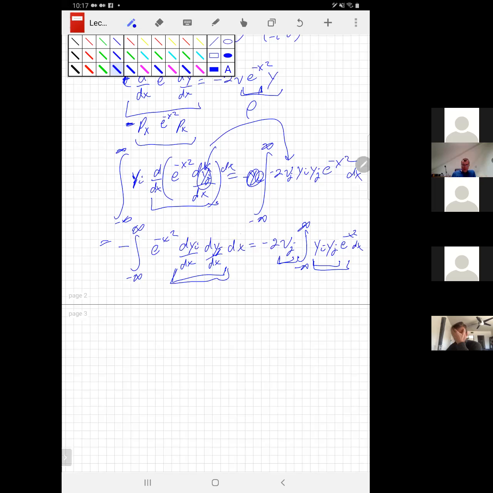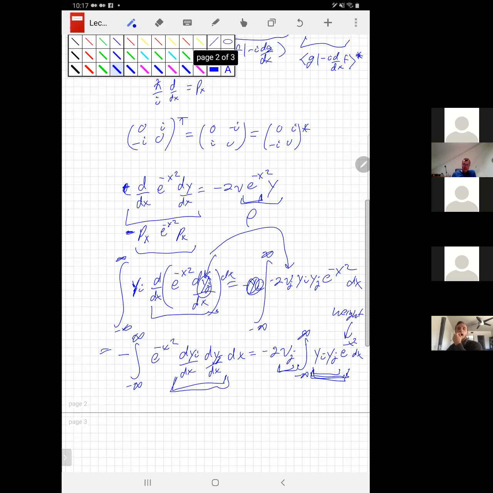The only way that changing the number out front changes absolutely nothing is if we either do congressional math on budgets or we have zero. So we've got some changing number multiplied by zero, and absolutely anything multiplied by zero is zero. So this inner product must be zero. That's what I wanted you to see. And this is the weight function, all right? This thing that shows up on the right-hand side that goes into that integral, that's the weight function.